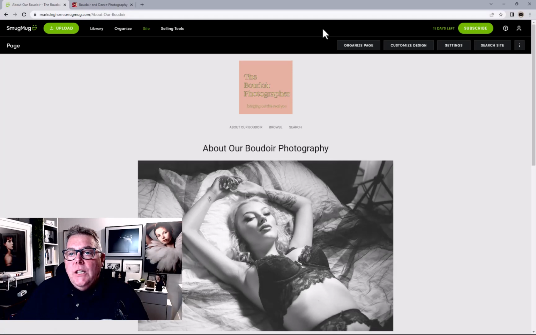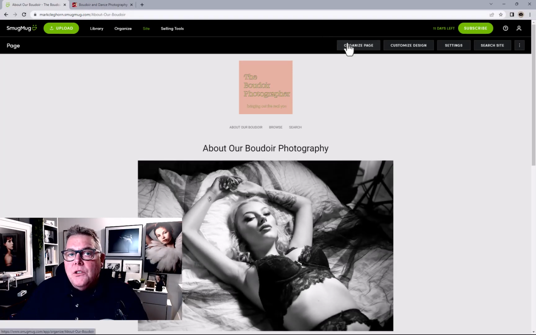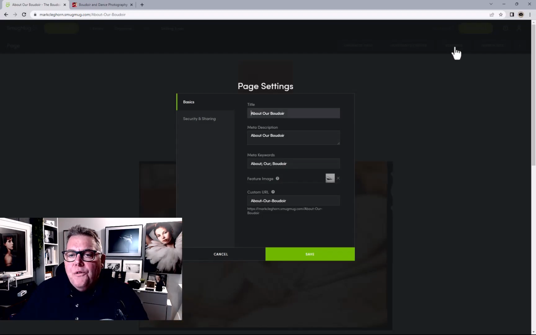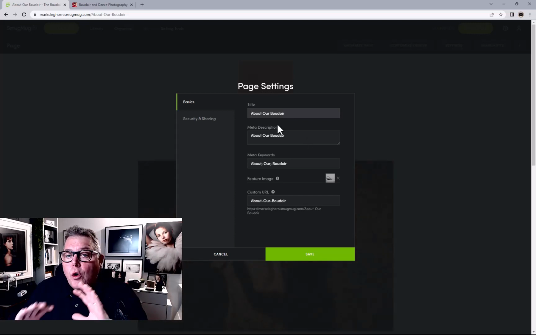If we want to change this URL to match in with the others, we can go into settings from either the page design like we're in, or we can do it in just the settings element. So I can go in and change in the page settings here, or from within the organized mode and things really.